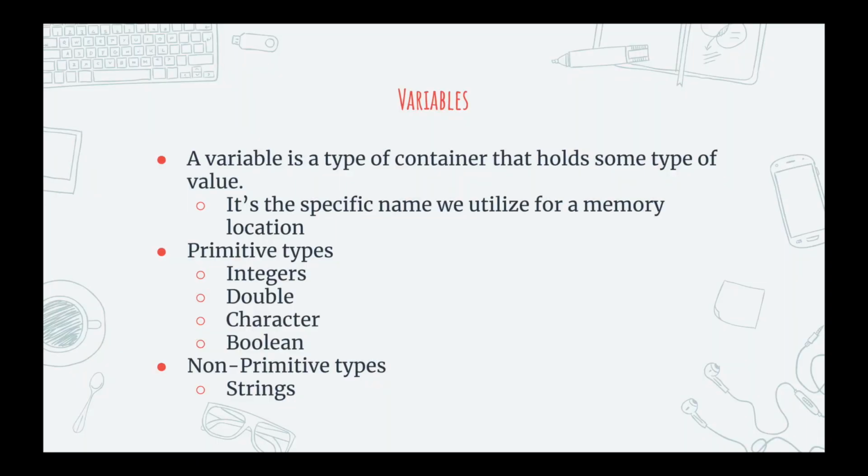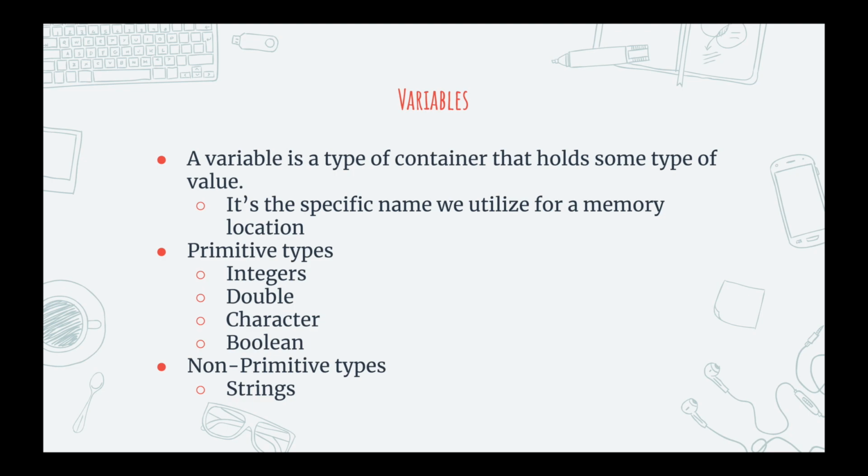So, variables. Variables you probably come across in your math class, such as solve for x or solve for y. But in computer science, a variable is a type of container that holds some type of value. And basically, when we declare a variable, the computer says, "Hey, let me allocate a piece of memory within my PC, and store this variable that I want to have in there." And we utilize a specific name for that memory location. So that memory location within our program gets a name. And whenever we want to access it, we utilize that name to access that piece of data.